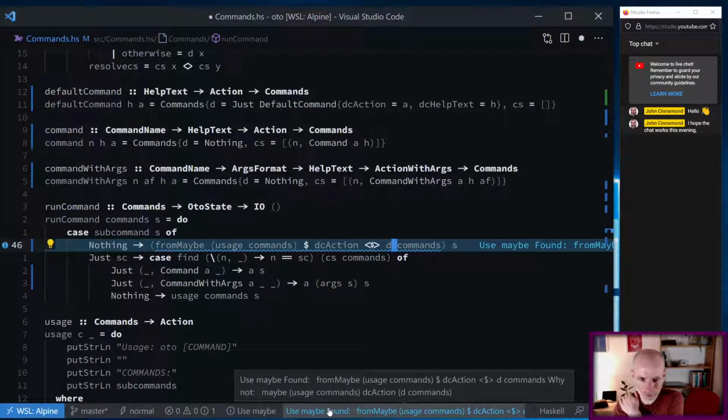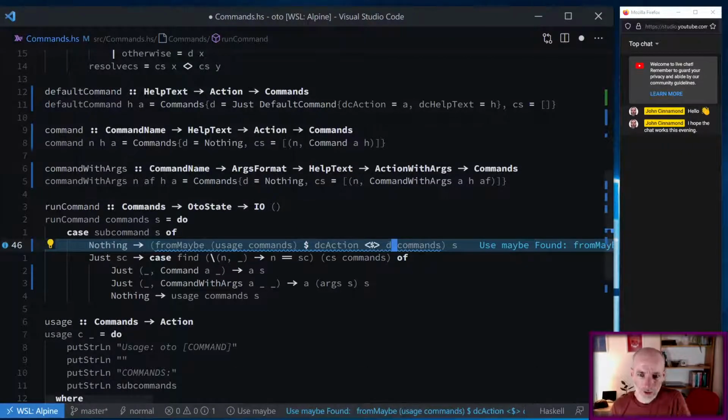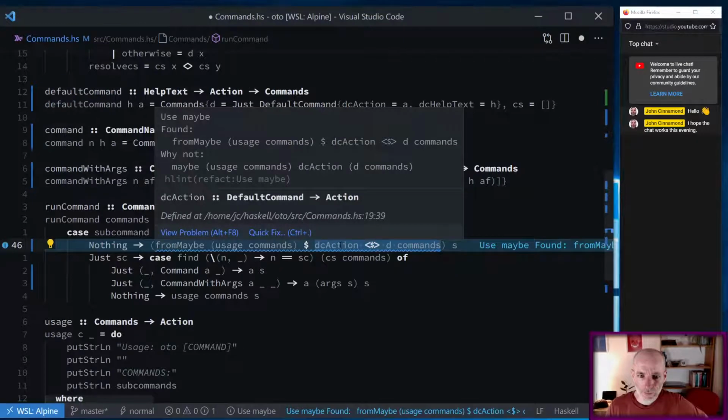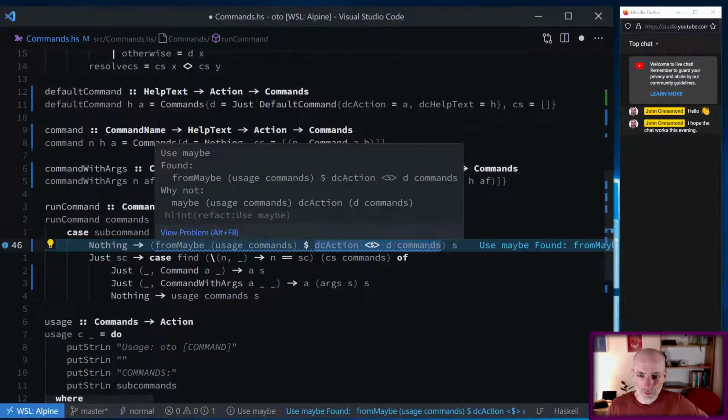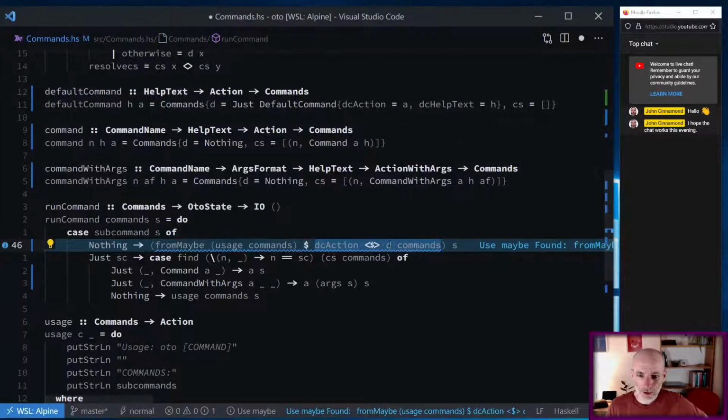Let's find out what maybe does. So what I'm doing here, I think, is I am passing DC action into the maybe commands, and it should run DC action to the thing inside the maybe if it can, which we know it can here.